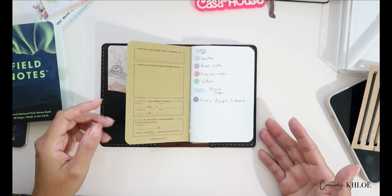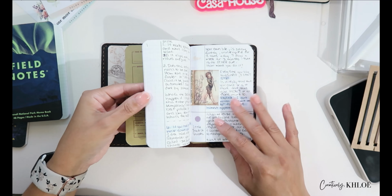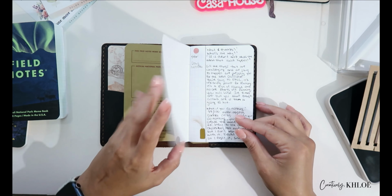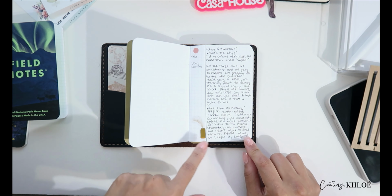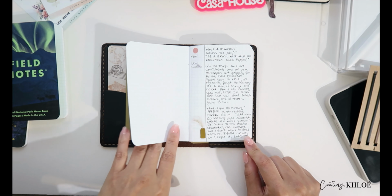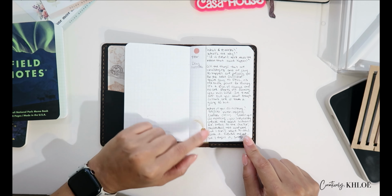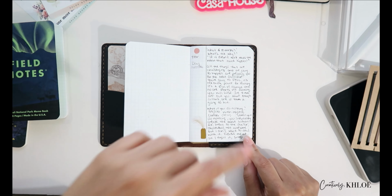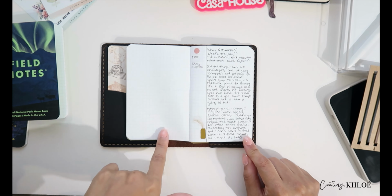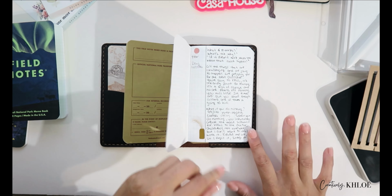So what I ended up doing was, once I flip through it, I'm able to see what exactly is what, right? So if I go through the first page, and I just added cute little stickers here and there. I know that the pink is for podcast. So this is the notes on that podcast. I can highlight if I wanted to. I just have to stay away from the blue because the blue is an action step. So I can highlight in any other color that I want if there's something that I want to stick out here from it.